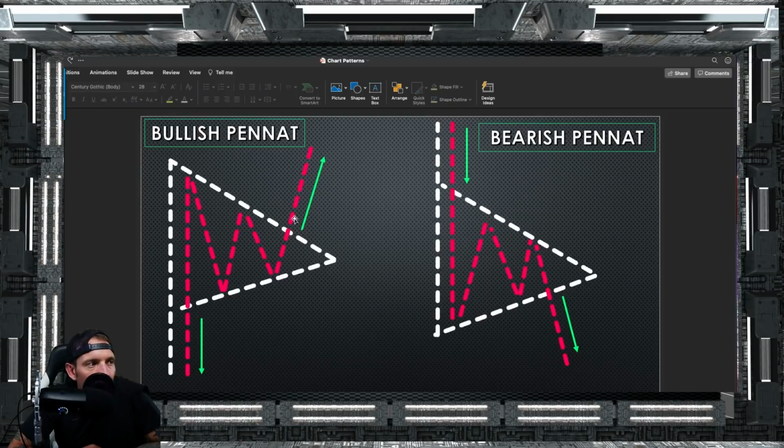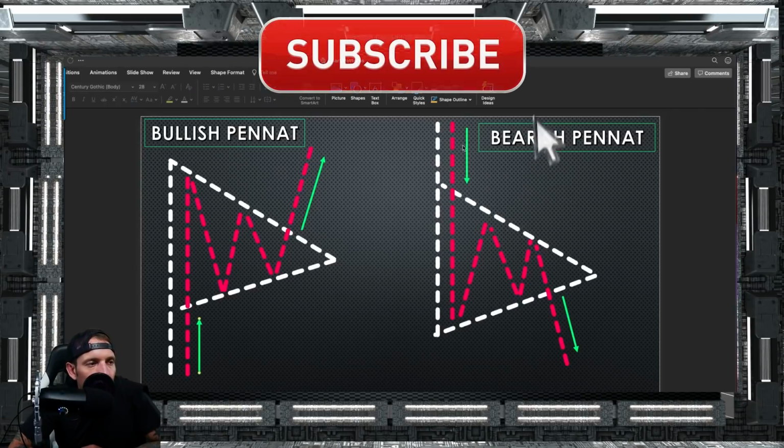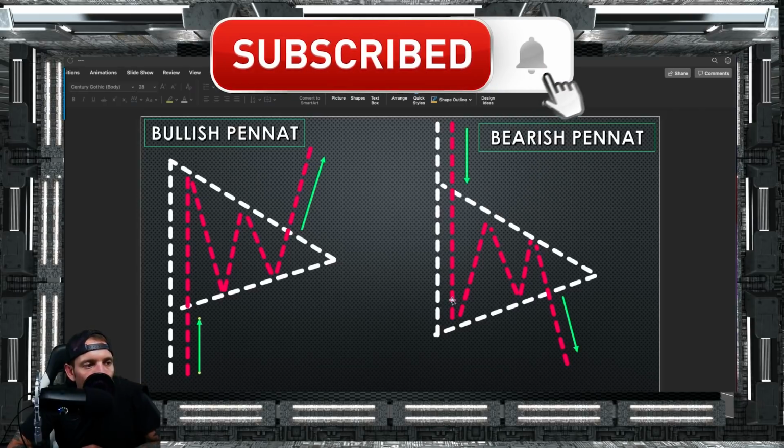If you take a look at a bullish pennant versus a bearish pennant, you can see the bullish pennant: price pushes to the upside, gets rejected, comes down, finds support, and then price right here starts to make higher lows. But at the same time, you're also making lower highs. So price is kind of consolidating and it forms this pennant formation. If price comes over here, pushes in from the upside, gets rejected, comes down, finds support, boom, boom, bounces down, and then blast off out of the zone. Now a bearish pennant, same thing. Price is coming down, and then boom, boom, boom, and then price pushes to the downside.